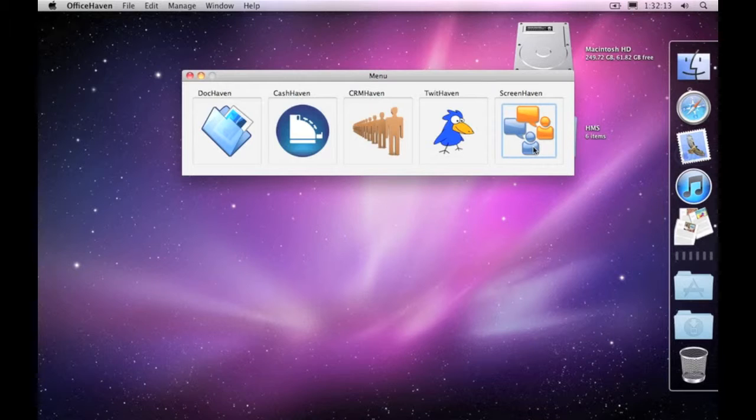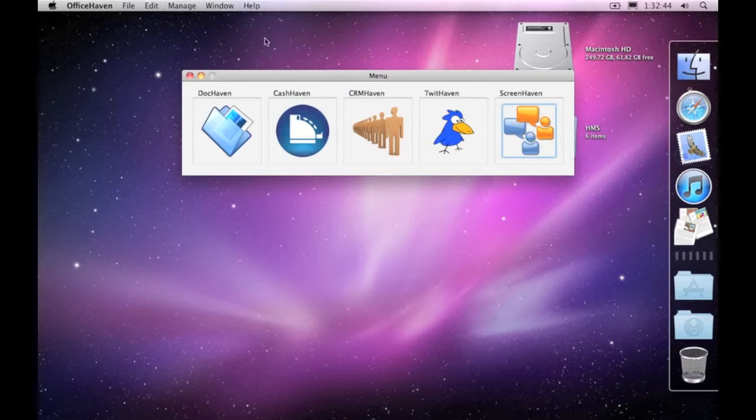If you set yourself up as a ScreenHaven Pro user, then you have the ability to have a second password for your account, the second one being a guest account, where you would want to keep the two passwords obviously different. And if the person does connect into either OfficeHaven or ScreenHaven with your username but with their guest password, it'll just give them the ability to share your screen.